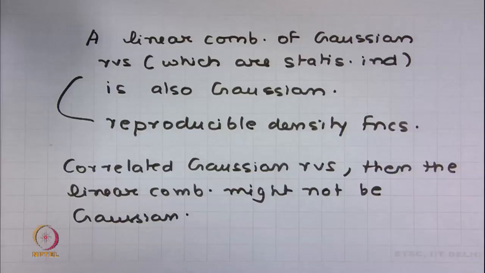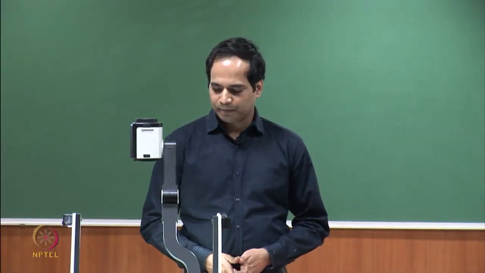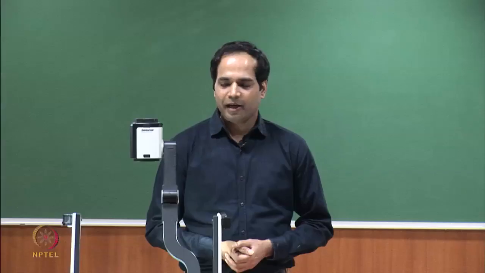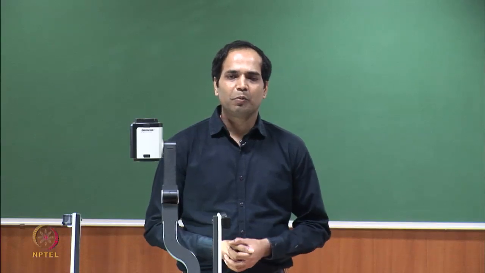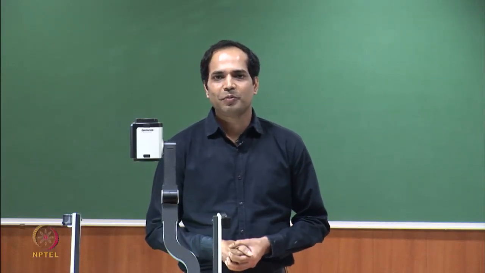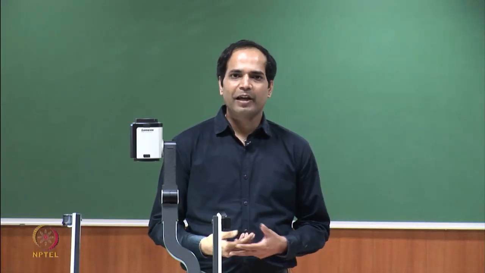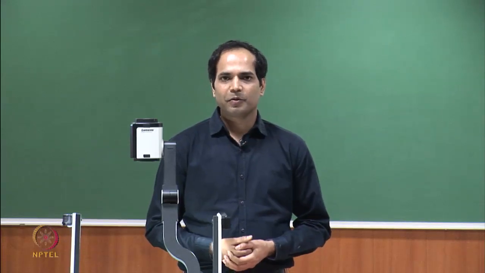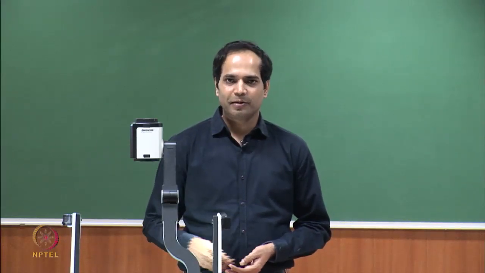not true. So, now we have seen two important properties of Gaussian random variables: a linear combination of independent Gaussian random variables is also a Gaussian random variable, and before, if you remember, we have seen that a linear function of a Gaussian random variable is also a Gaussian random variable. So, Gaussian densities and Gaussian functions are so important, and whenever we are in confusion about how to model a particular phenomenon, you had better choose it to be a Gaussian function. Okay. So, in this lecture we have seen several interesting properties of Gaussian functions, and we will see more interesting properties in the next lecture.